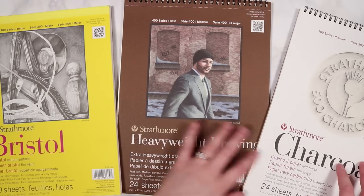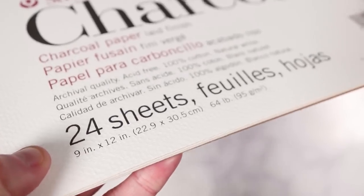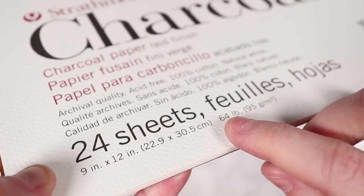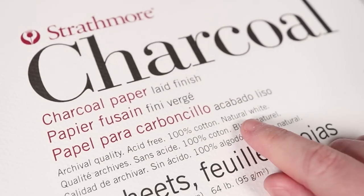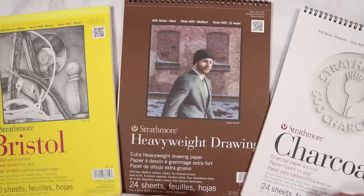The difference between this and these two, as well as texture, is also the thickness of the paper. It is a lot thinner. It's £64 rather than £100. So that's personally why I'm not using it for this workshop, because it's a little too thin for me.